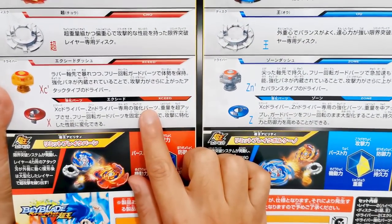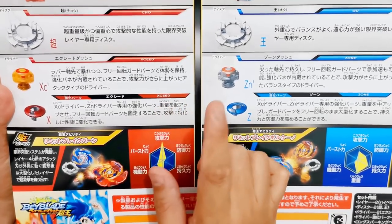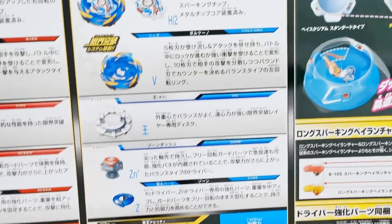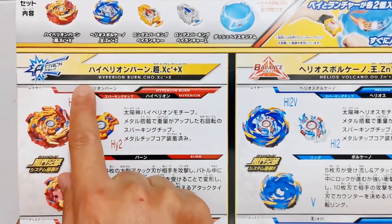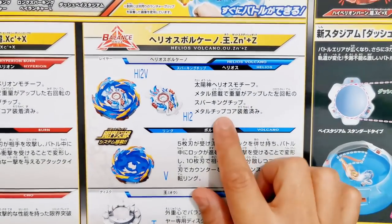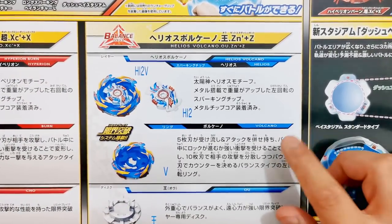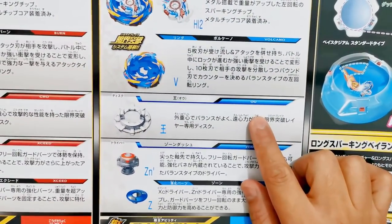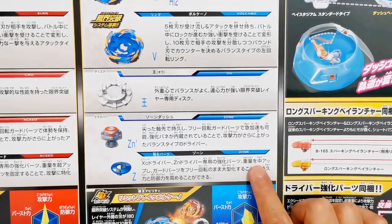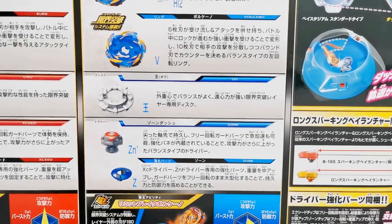The driver is Xceed Dash plus X, which means Xceed. By the way, this is an attack Beyblade, and the Helios Volcano is a balance type. I think this is called ring steel. Volcano, Helios, King, Zone Dash, and then plus Z. So this is zone.